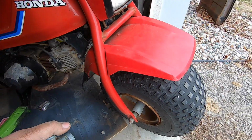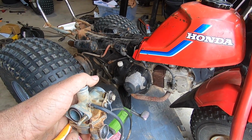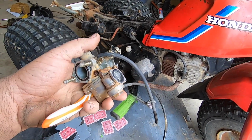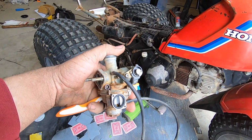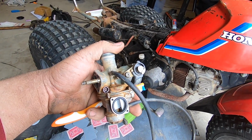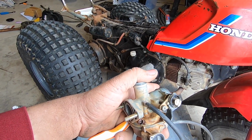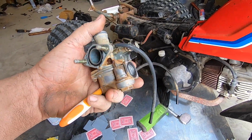I've still got to change the front tire, but I was kind of thinking it was weak because it just pulled and pulled. I swear I pulled on this thing for like an hour and it would sputter and die, sputter and die. So I'm going to throw a rebuild kit in this. I ordered some of these just in case the Chinese carb didn't work. And actually, the place that I ordered my top end kit from has those Chinese carbs, and they rejet them for the 110.